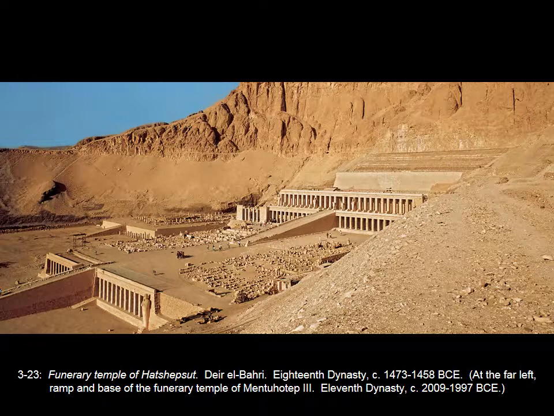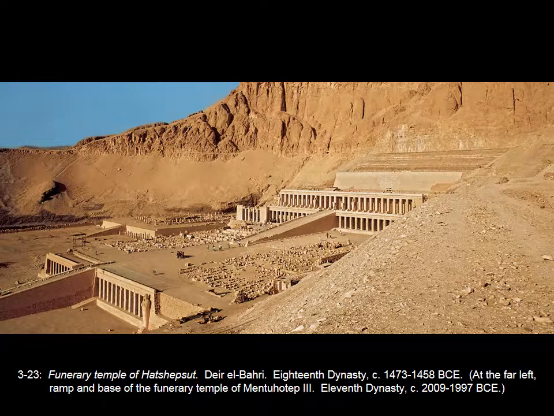By the time we get to the 18th dynasty, there seems to be an awareness that you don't want to put your actual burial site next to your funerary chapel, because it made it too easy to find the burial site. So Hatshepsut herself is buried over the hills in the Valley of the Kings, and this is just the temple, where there were rooms dedicated to her. Again, after you die as a pharaoh, you become sort of deified, you join the gods, as well as two major deities, including a sun deity.